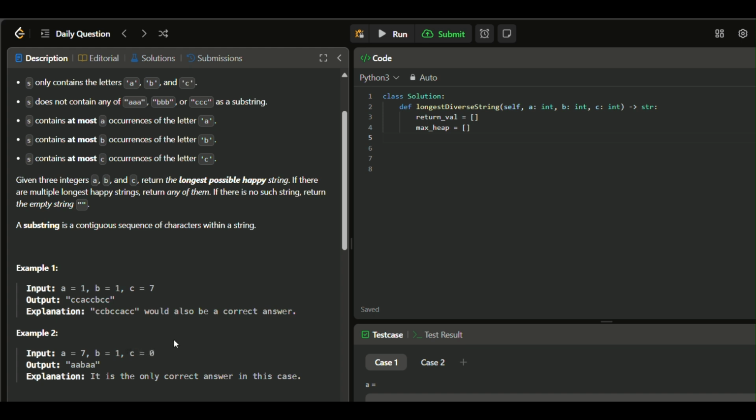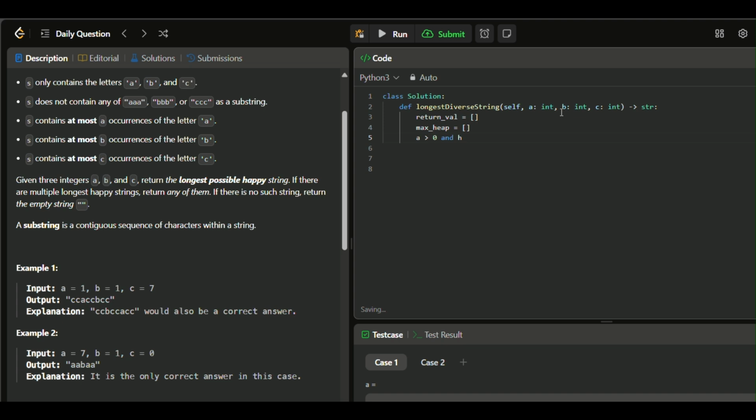And considering that we will be popping these characters from our priority queue, or max heap, to build our return string, we should avoid characters that should not exist in the string. So we can just say these are the integers we were given to hold the frequency of our characters. We can say if a is greater than 0, now we push this particular character to our heap.